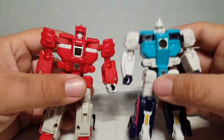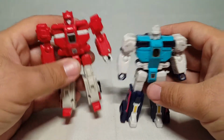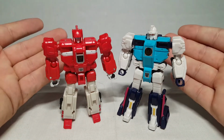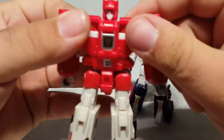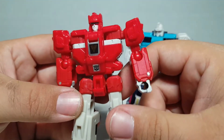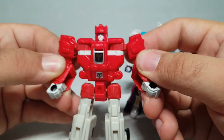Now, the thing is, I think we only got three or four ever in the actual Titans Return line. And they might have all been exclusives, might have all been parts of different sets. Obviously, these guys came in a two-pack. And like I said, his brother, pretty much his twin, but in like a little car, I guess it's a hover car, comes in the Chaos on Velocitron. I don't even remember what his name is. Don't pay that much attention. Wasn't going to pay $100 for it.